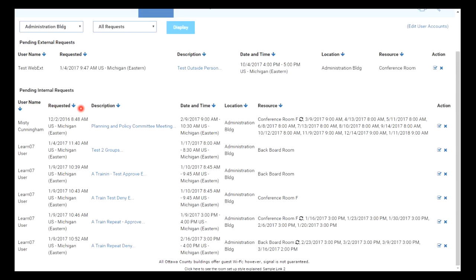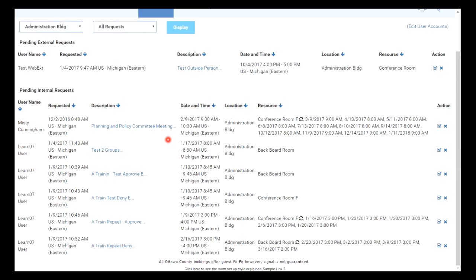Every column on here has an arrow, and that just means you can sort by each one of these columns. Just to explain, the username is who has requested. The requested column is the date it was requested.